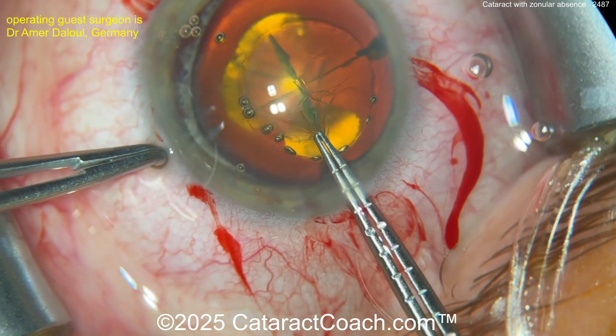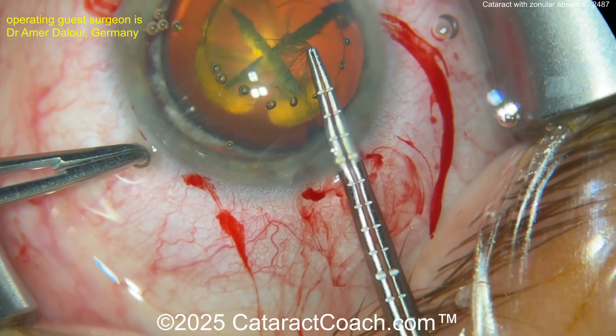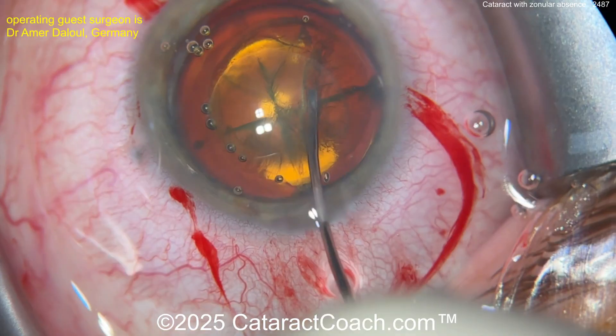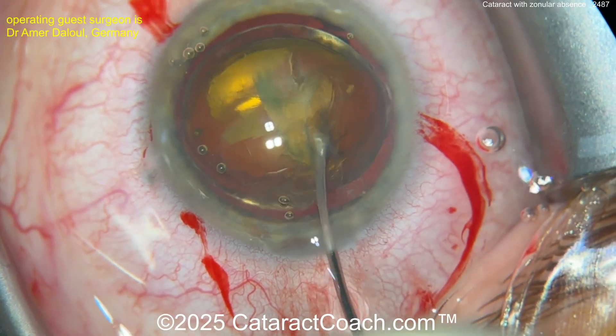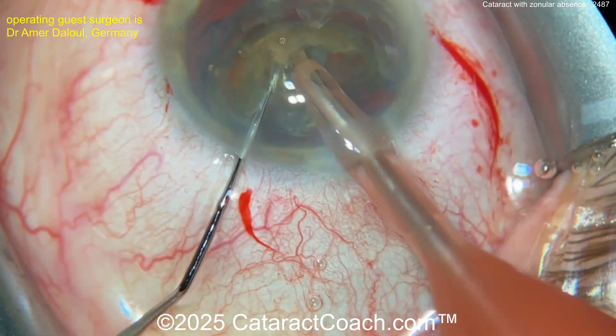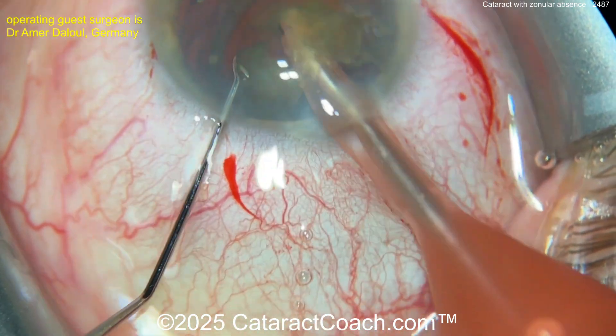Removing the anterior capsule — be very careful, make sure it's fully separated. I like this movement as if you're doing a capsular excision. There you've separated it. Now gentle hydrodissection here. Maybe getting the lens up out of the capsular bag — that's a technique I like to use as well.